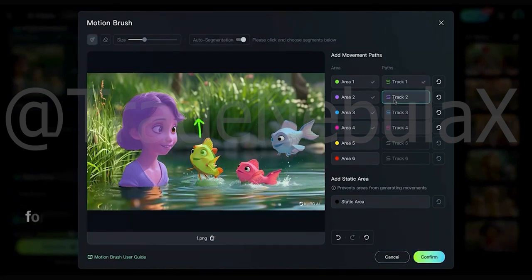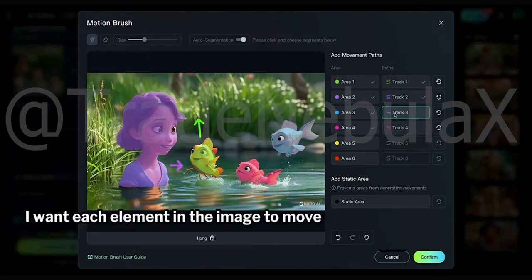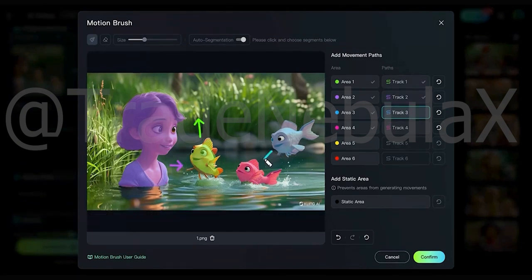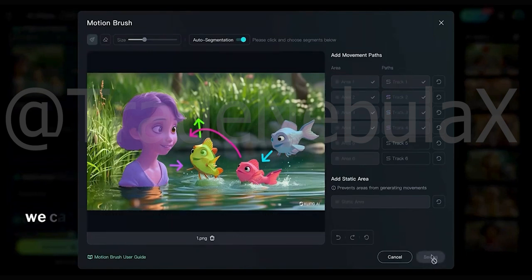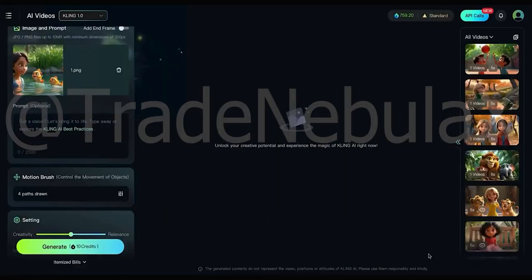Now, I'm selecting the track for each area and drawing the direction I want each element in the image to move, like this. Once all the motion areas and directions are marked, we can confirm and generate the video.